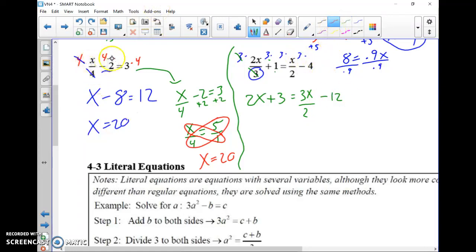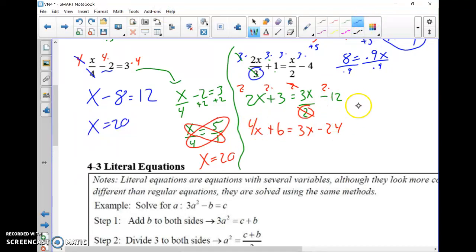So exactly like I did here, multiply out the 4. Well, here I multiplied out the 3. Well, I have another denominator of 2. So now I'm going to multiply everything by 2. So times 2, times 2, times 2. 2 times 2x is 4x. 2 times 3 is 6. The one that has the denominator of 2 just cancels out because it's times 2 divided by 2, and I just get 3x. A mistake there: sometimes people cross out that denominator and then again multiply by 2. Don't do that. Just multiply everything by 2 once. And this one's negative 24.